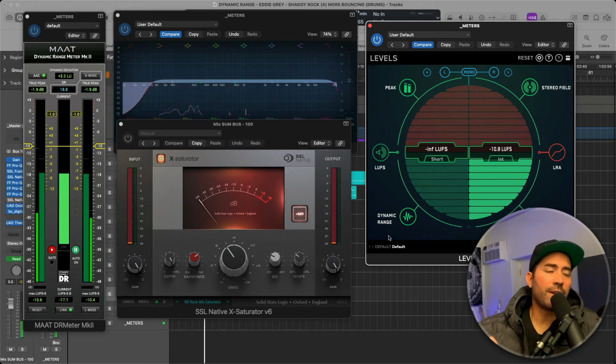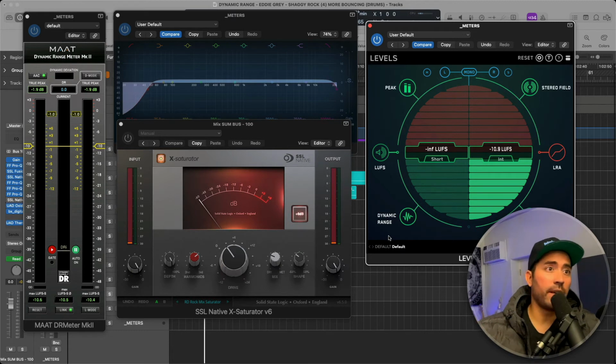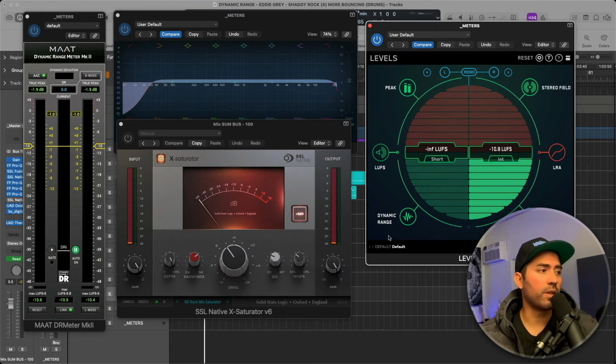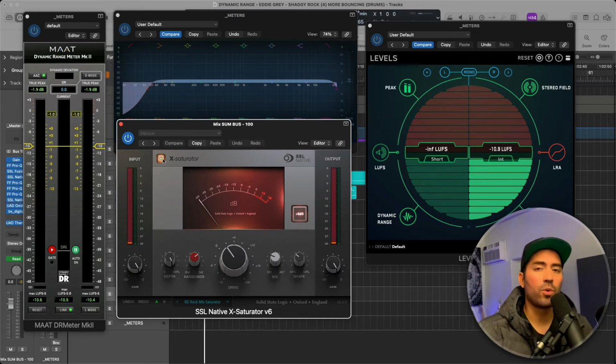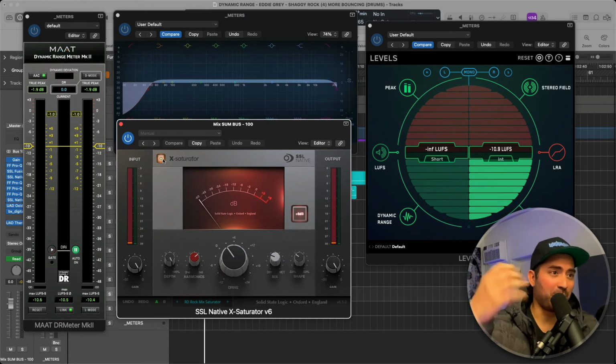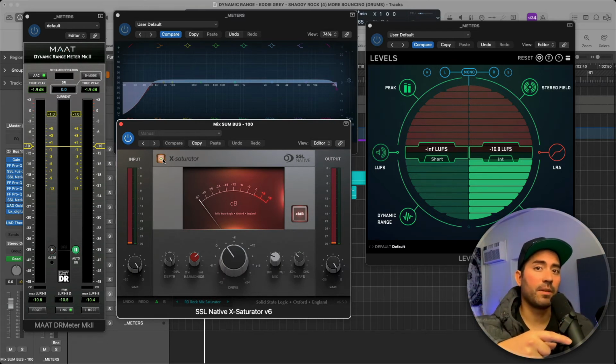So to close out here, this is what I would like to sum up. You may hit the level, you may hit your -10 or -14, but don't do it at the expense of the character of the song. See, when I removed this saturator, I lost, to me, what is the soul of a song like this, which is all out, relentless, just power, right?